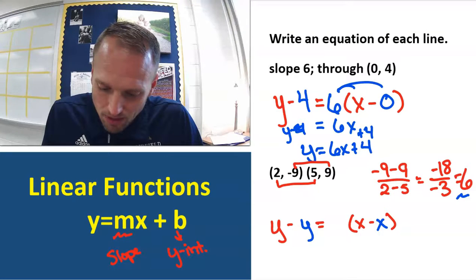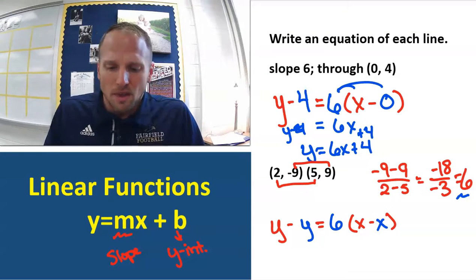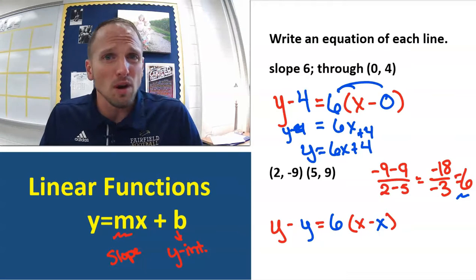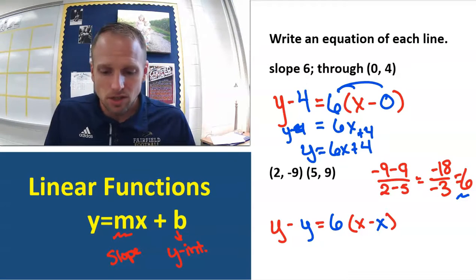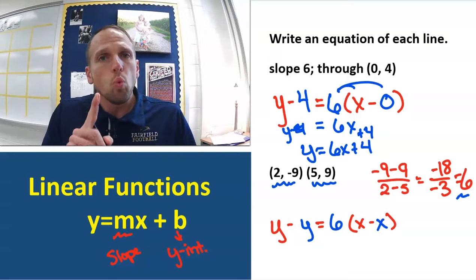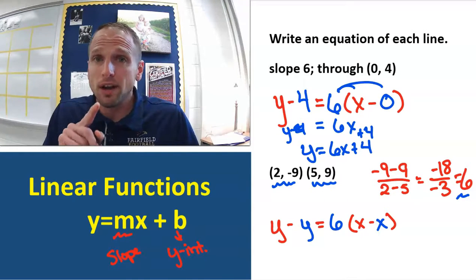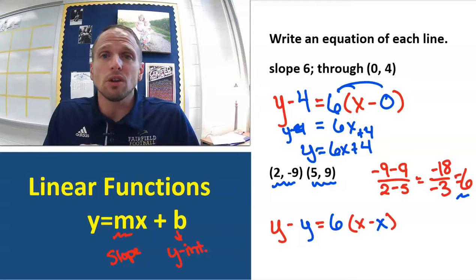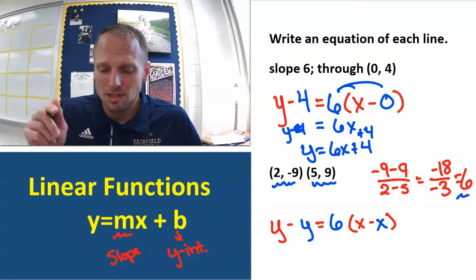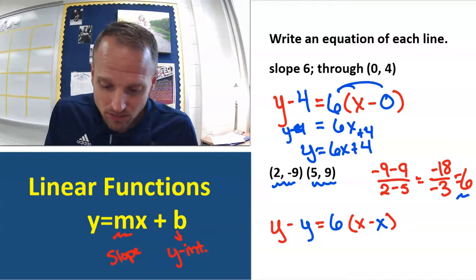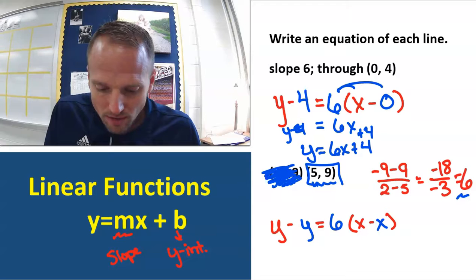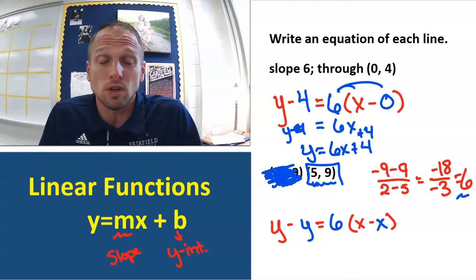So let's erase the m and let's write in a 6. Now, we need an x and a y. So this can be a tricky part for some students. They try to mix and match things, but let's go back up and look. We've got 2 points up here. You need to choose one of those 2 points, all right? Choose one. Doesn't matter. Whichever one you think is going to be easier, let's use that, but it has to be either that first point or the second point. We can't mix and match. To me, I like positive numbers, so I'm going to go with the second point, and I'm going to cross off the first one just so I don't get confused when I sub these in.